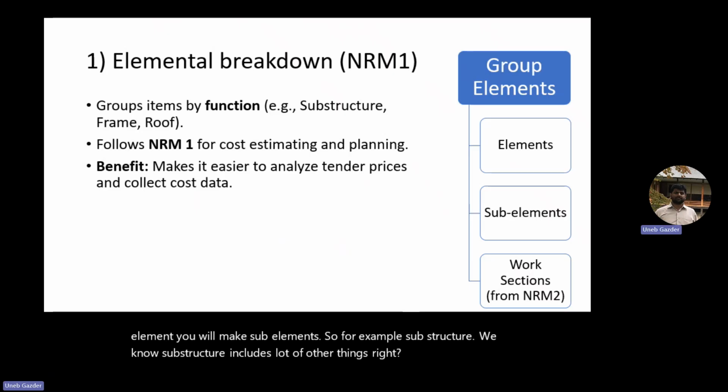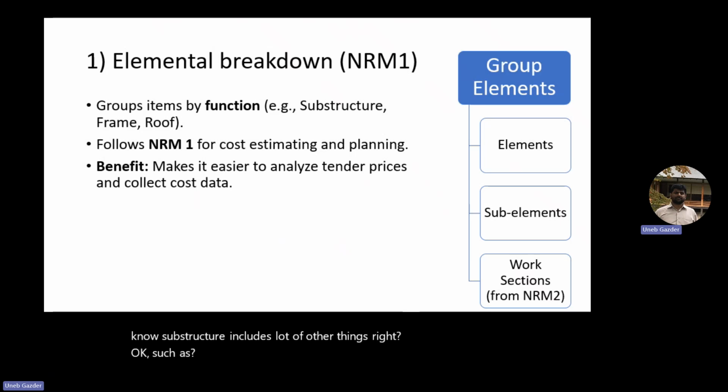Such as, what is included in substructure? Foundation. What about foundation? Now you guys have to be careful. After the exam you gave, your foundation can mean anything. But foundation excavation, foundation backfilling, foundation concrete, everything was the same, right? No?